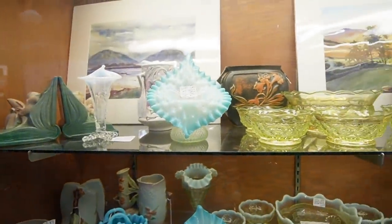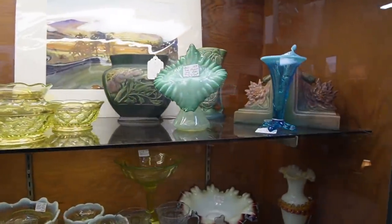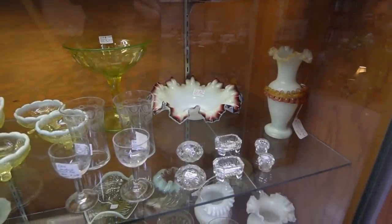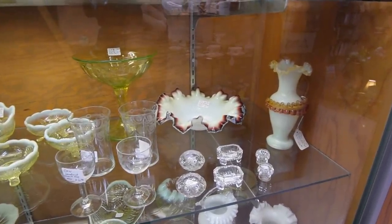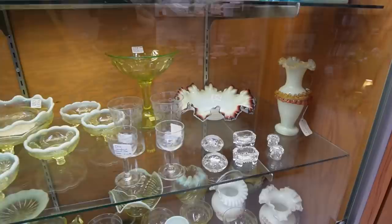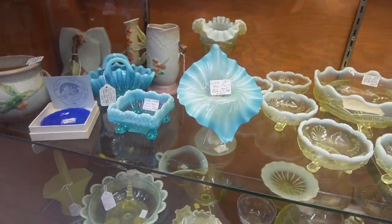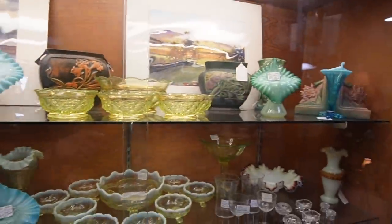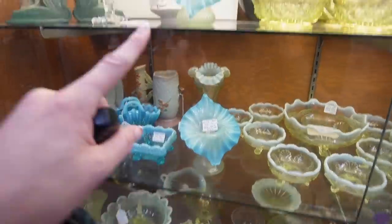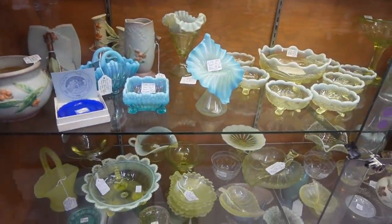I think I'm going to buy both of these Jack in the Pulpits, as long as they're in good condition. I'm really debating the Oxblood Bowl, but I don't know. Maybe I'll look the Oxblood up because I know that can be pretty desirable. Oh, here's another one. I have to decide which ones I like the most. I think we'll do the two on the upper shelf because this one is very similar to this one, except this one's quilted. All right.